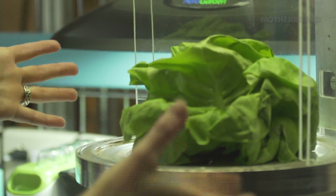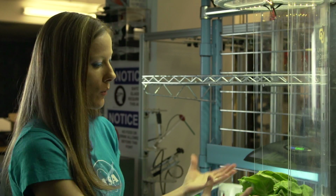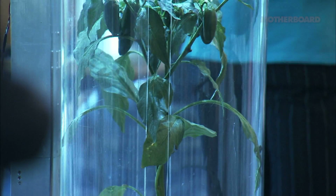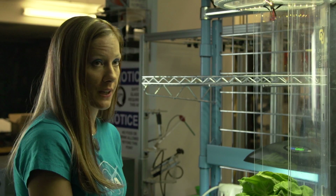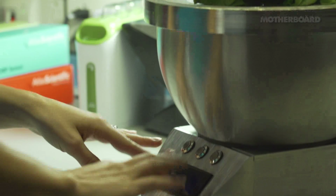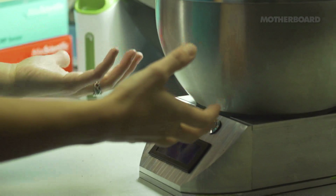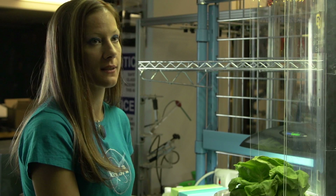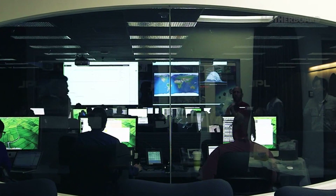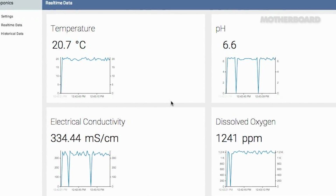This is intended for the astronaut to actually be able to interact with the plant as well, so that's why the enclosure is clear. We want them to be able to see the plant, and we want them to be able to get access to the plant. If the local user or the astronaut needs to get data about the health status of the plant, they can come up here and use these buttons in the screen to actually look at what's going on with the plant over the past several days. But all that data is actually being sent back also to a teleoperations center where a remote operator can monitor and control all the systems for the plant as well.